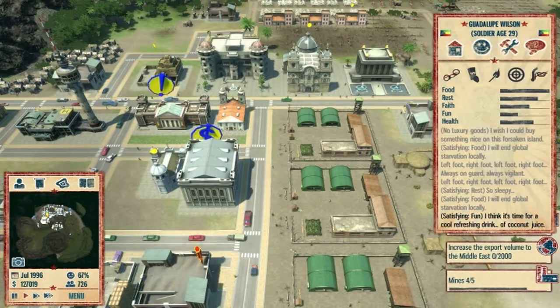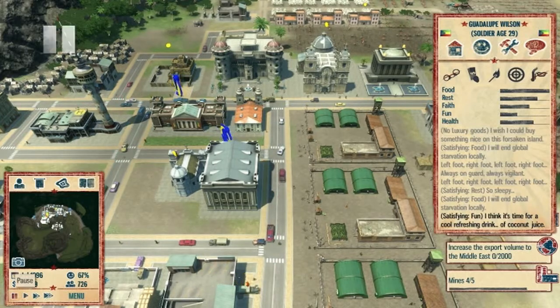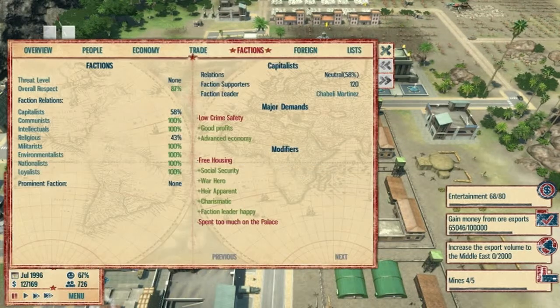I'm actually doing really well in this game, so I can't initiate any rebel attacks right now because there are no rebels. But let's pause again and show you some stuff. Let's de-click on him. Alright, so the Almanac. So you've got your factions. You can see here, don't mind this, it's because I spent some money and I'm in debt, because why not? Or low crime safety, I guess.